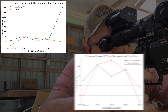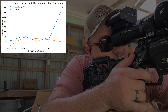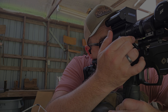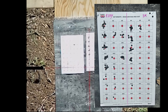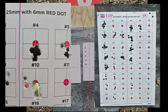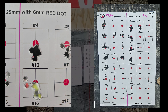I'd be keen to hear your feedback on more budget or bulk ammos and their temperature sensitivity. But to me it proved that there might be something to paying an extra ten dollars a box. Here are the two targets after the test was complete — the overall group size is actually fairly decent, and I was able to hold a 0.5-inch group fairly easily.